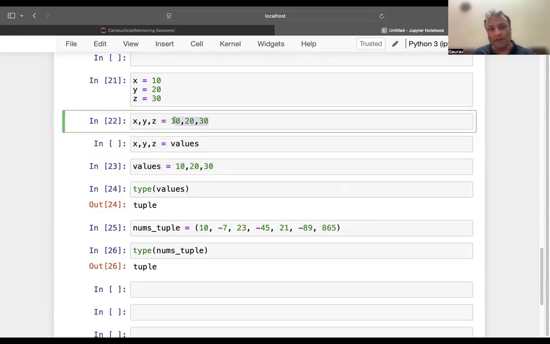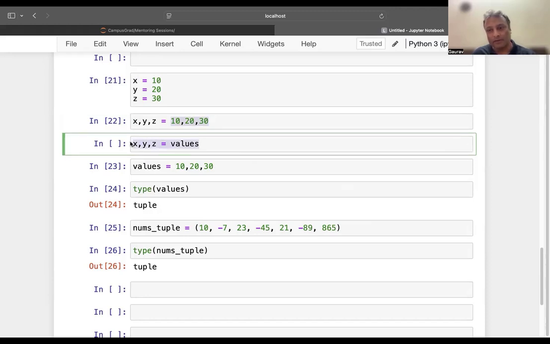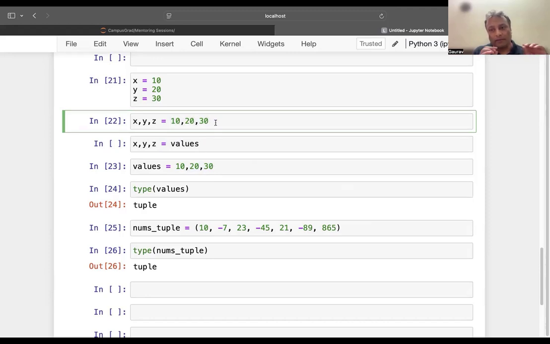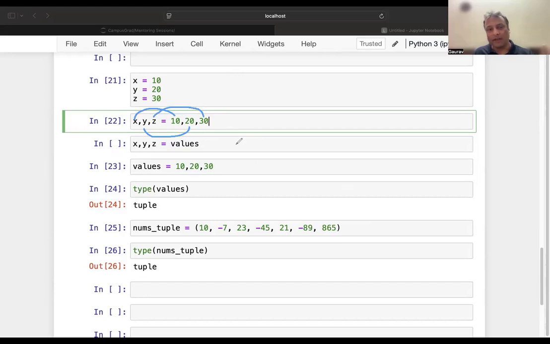And individually also 10, 20, 30 is a tuple. And I can write something like this also. It has the same effect whatsoever. Okay, and do spend a few minutes on this, right? Just with a peaceful mind. What is essentially happening is you are assigning values in order. You are assigning 10 to X, 20 to Y, and 30 to Z. That's what is happening ultimately, nothing else. Right? So this is an example of tuple unpacking.